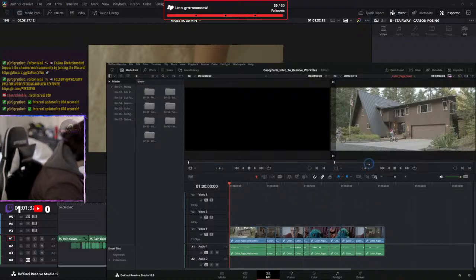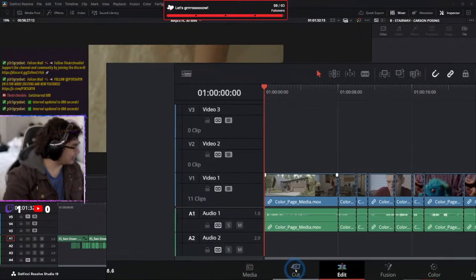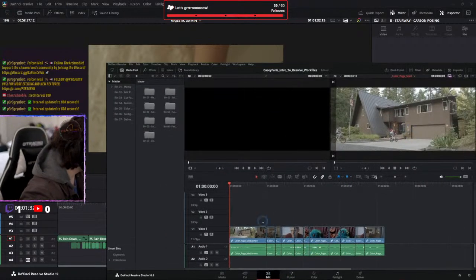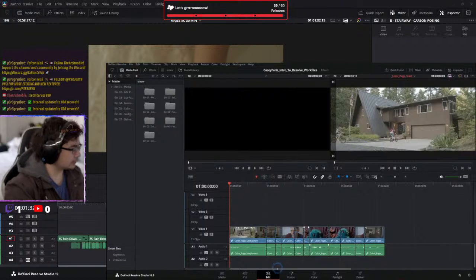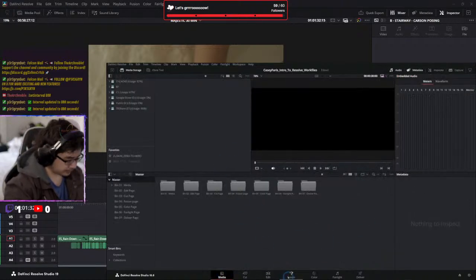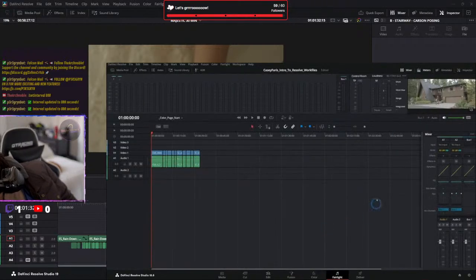But let's take a look at the layout of Resolve. Biggest thing to notice right now is this lower bar. It's always down here, we have the page buttons, and when you click on any of these buttons, it will switch out the entire interface for a different page. So right now I'm in the edit page, but if I switch over to the media page, that switches to media mode. If I switch to Fusion, that switches over to Fusion, color, Fairlight, that kind of thing.